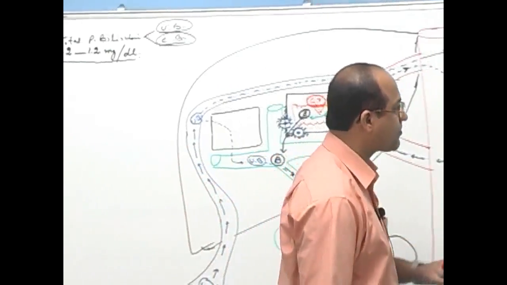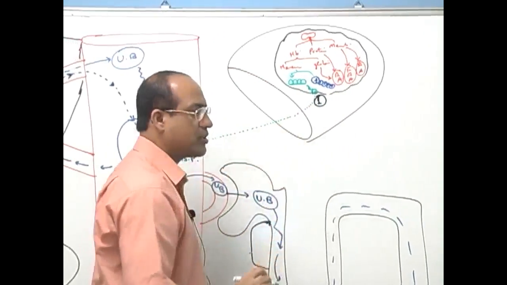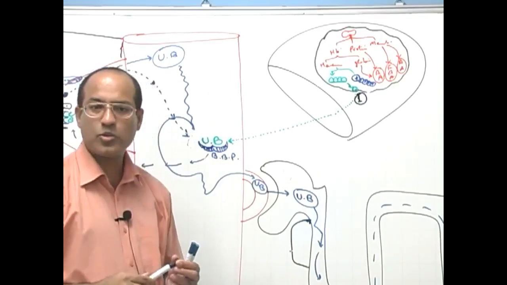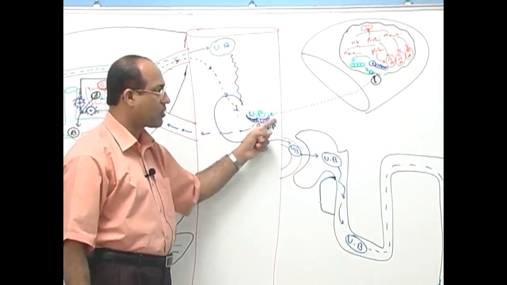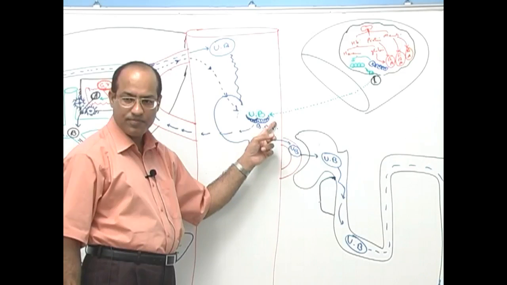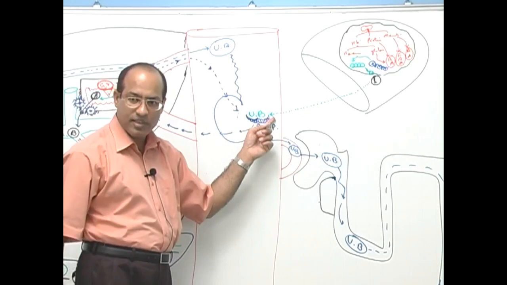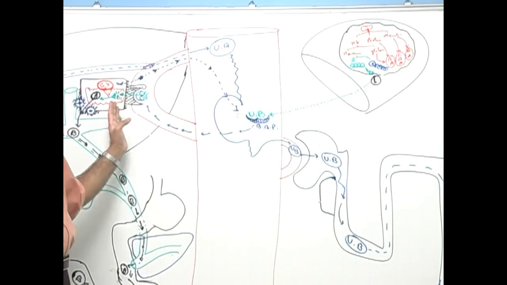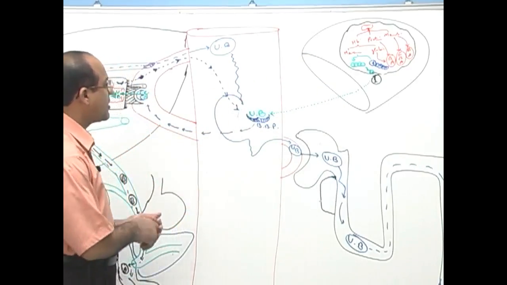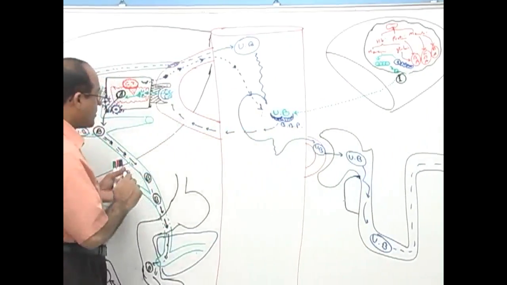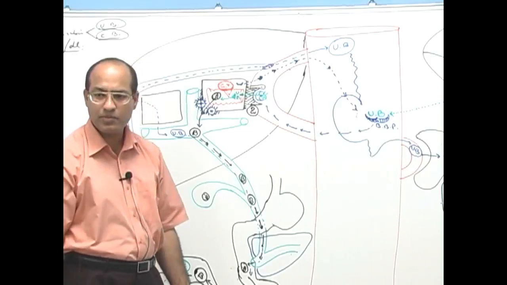We start from this side. One mechanism may be that there is excessive release of unconjugated bilirubin to circulation. Due to any reason, if your body starts producing an excessive amount of unconjugated bilirubin, it's quite possible that the bilirubin is released at such a rapid rate that the liver cannot handle it well, and then unconjugated bilirubin starts damming up into blood. This is one mechanism. Second mechanism is that bilirubin production is normal, but there is interference or a problem in the bilirubin uptake. Mechanism number 2.